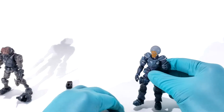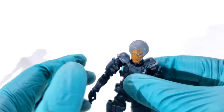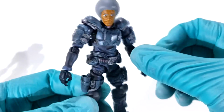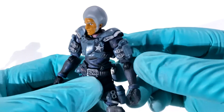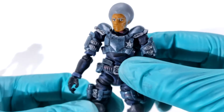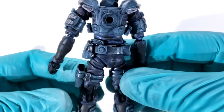Now onto the figure right here. Now this looks great. But as time goes on, you will start seeing the difference between modular Glyos figures, and figures such as this one, and the Acid Rain figures. Acid Rain figures have more of a, how can I say, more adult look or more mature look, whereas these have, like I said, a caricaturized look about them. But they're great.